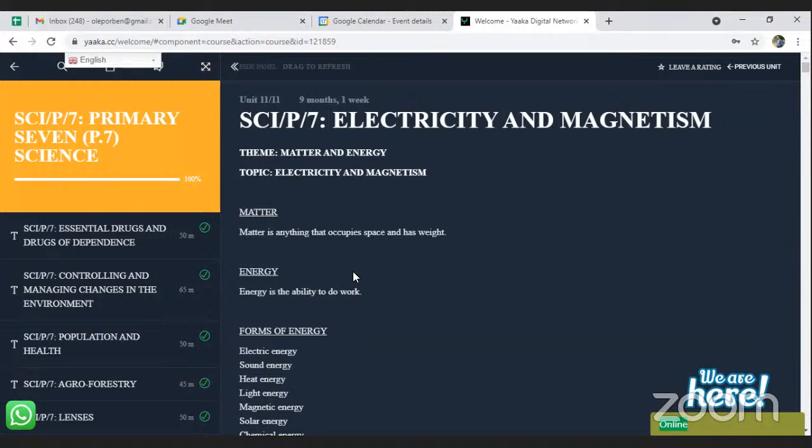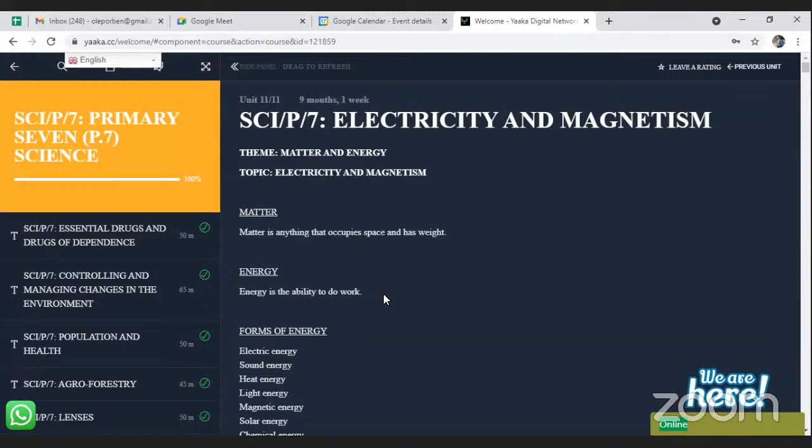Okay, now Shivani, when defining electricity, you will simply say electricity is a form of energy, just as you started, a form of energy produced by the flow of electrons. But then when you look at the types of electricity, you realize that there are two types of electricity. We have static electricity and then current electricity.